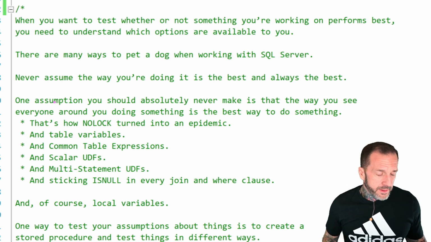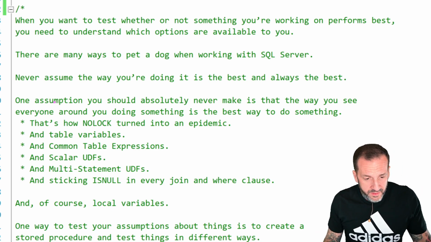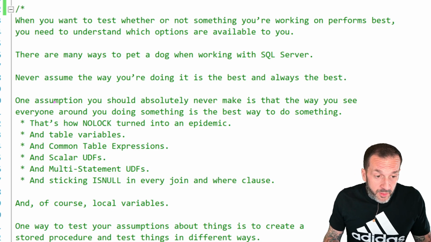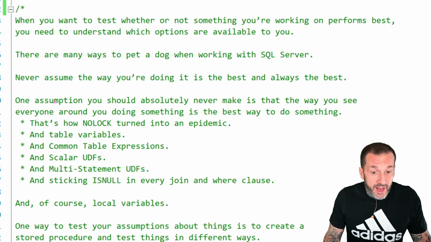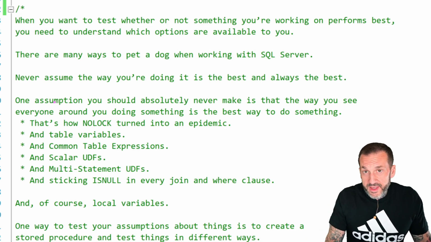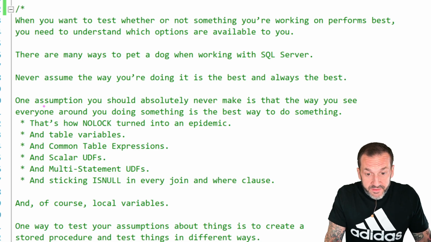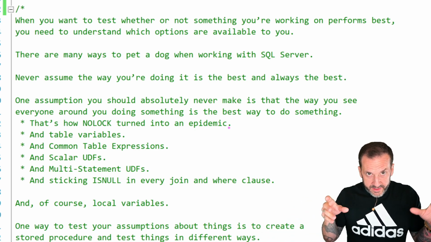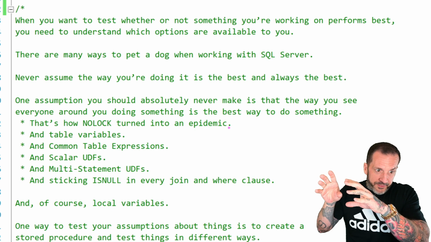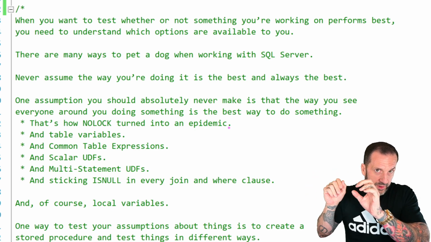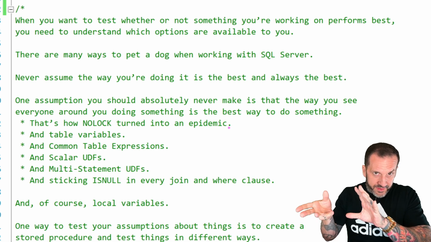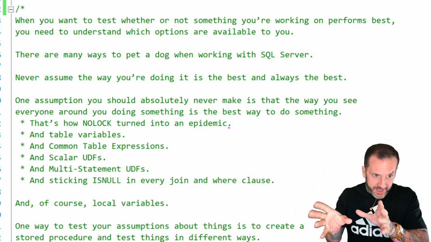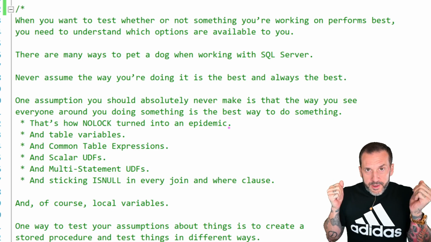A lot of this is why when you look at a SQL Server code base and you find a problem, you see that problem repeated everywhere. That's how various things are just pervasive. Issues with T-SQL code that I look at just end up all across it, right? Code is culture. The second something yucky ends up in the culture and no one knows any better, or people are afraid to do anything with it or do anything different or touch it or get away from it or say, hey, that's not good.